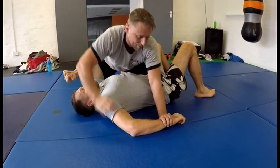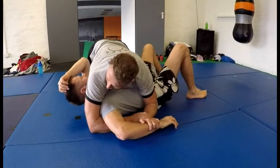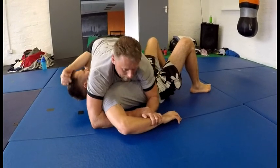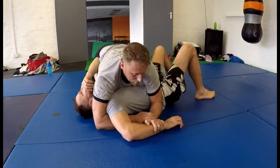Just to note as well, I'm taking the pressure off because I'm really heavy, so normally you wouldn't do that. So we're in the upside down figure 4, or the same as the Kimura position. Now I just sit back on my heels, which elevates him. And now I just turn that to the ground. Obviously, if I push it down here, it can't go through the ground.